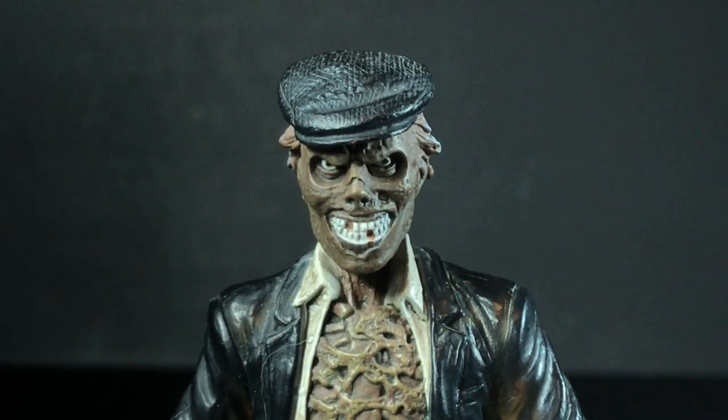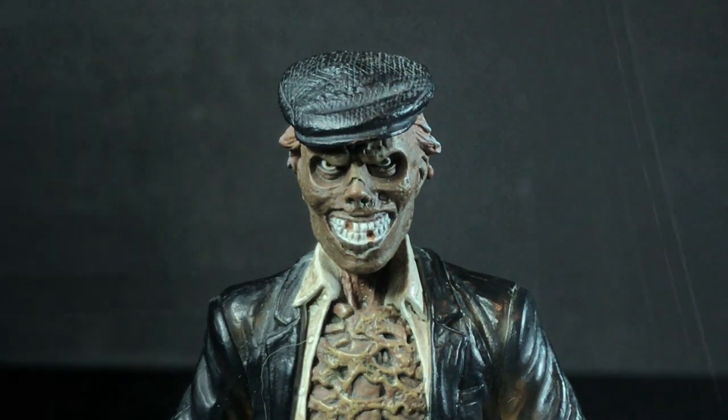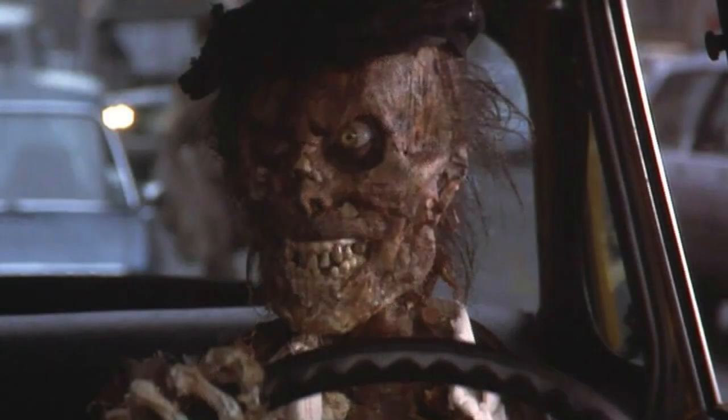This guy came with Lab Coat Peter, so like all the Lab Coat figures he came with a pack-in ghost, which was great. That gave you an excuse to buy the Lab Coat figures if you didn't really care for their designs. If you look at him in the film, he's got lots of little details and different colored parts — it really makes it look like his face is melting off. And then if you look at the Diamond version, I think it captures that a lot.